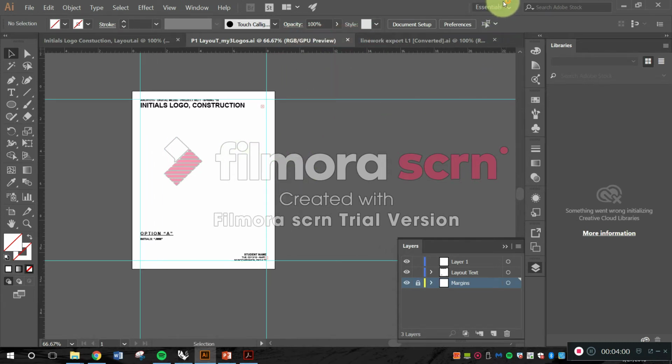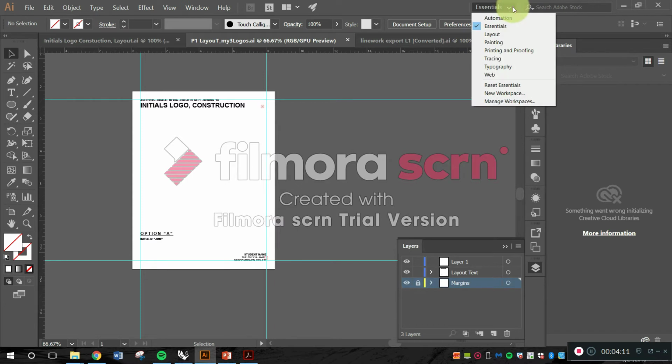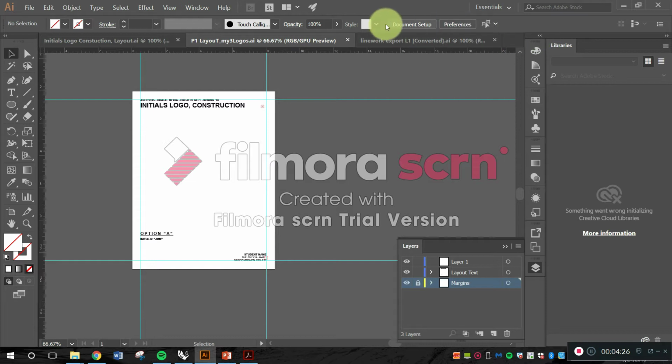And I've gotten asked this a lot, the computers here in the classroom are set up differently, and you guys sometimes don't have this bar up here, all of these tools right here. If you go under your computer and you don't have that, my version of Illustrator is different. If you go under Essentials, you should have an Essentials Classic on the school's computer, and you'll get all of these settings that I have here on the top, which the one that I want is the document setup.